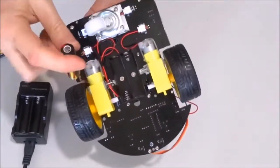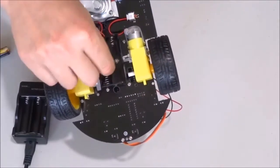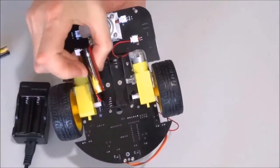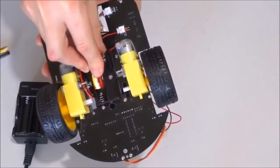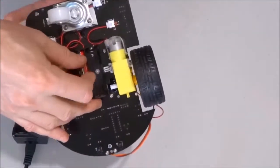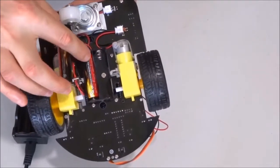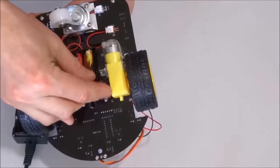We'll turn the robot over and make sure we orient the batteries with the minus to minus and plus to plus. Minus goes toward the spring. The other battery is oriented the opposite way. The minus is on this side. The plus is on this side.